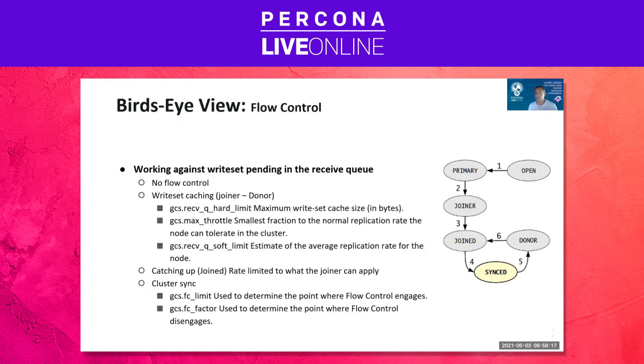The other important part is that when a cluster starts to receive a lot of load, you may have one node that is not able to cover the traffic as well as the primary. It happens, right? Even if you have configured everything in the same way, you may have some moment of congestion or something like that, and a node starts to delay with respect to the primary. If this delay becomes too much, then the node raises a flag and asks the cluster to slow down. This is flow control in two words.